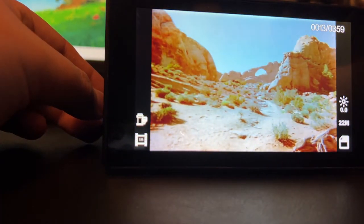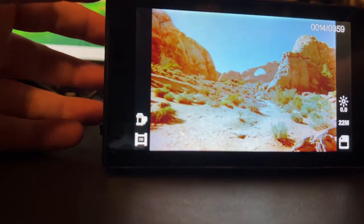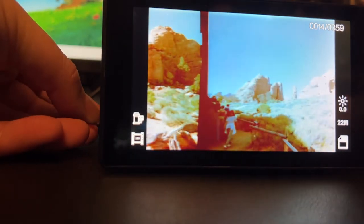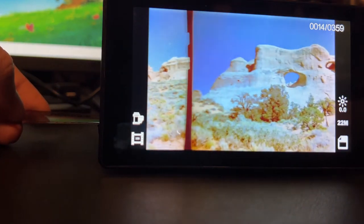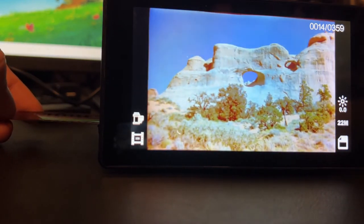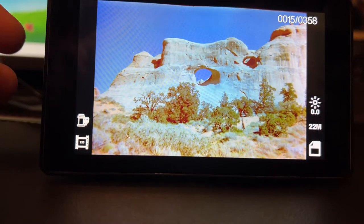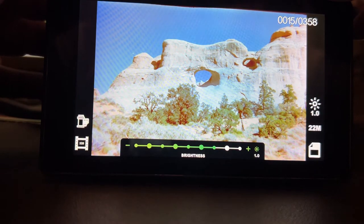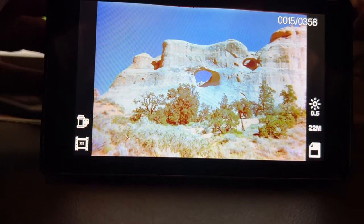There's that picture that we saw a moment ago. I'm gonna go ahead and snap that one. Got some strangers. And one without the strangers. You're also able to adjust the brightness here. I can go up, go down. I'm gonna click OK there, click the home button.